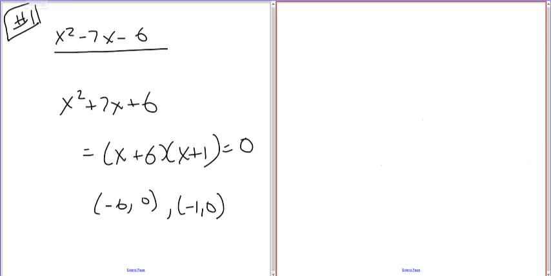Completing the square. The people who did really well on the test knew how to do completing the square. And a lot of the rest of you didn't know how to do completing the square. And I know I specifically went over that many times, and it's needed in the next chapter. So even though you might like to use just factoring by observation, that's a skill where you need to do more than that.